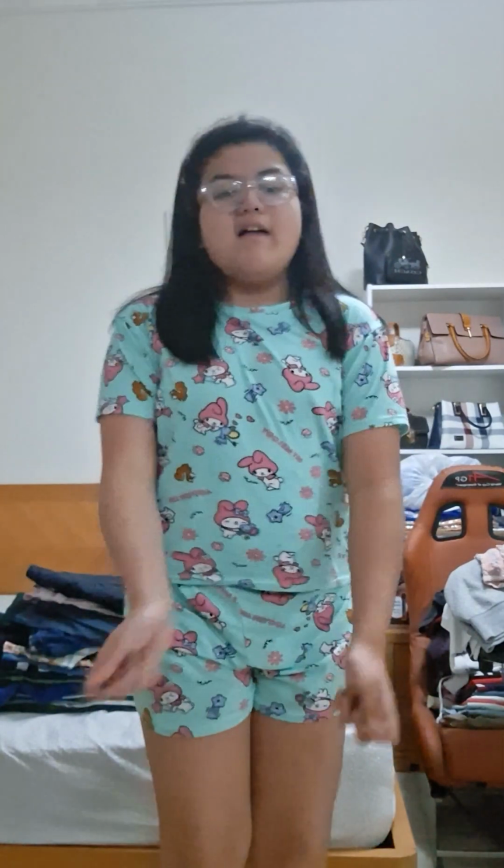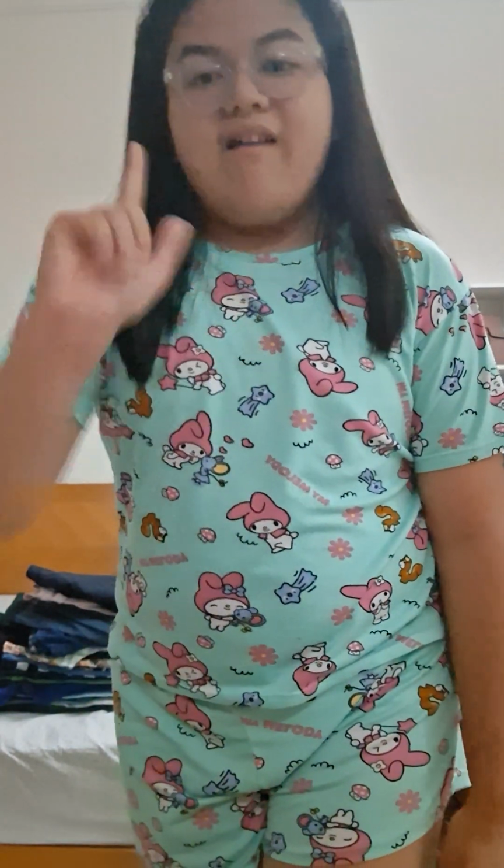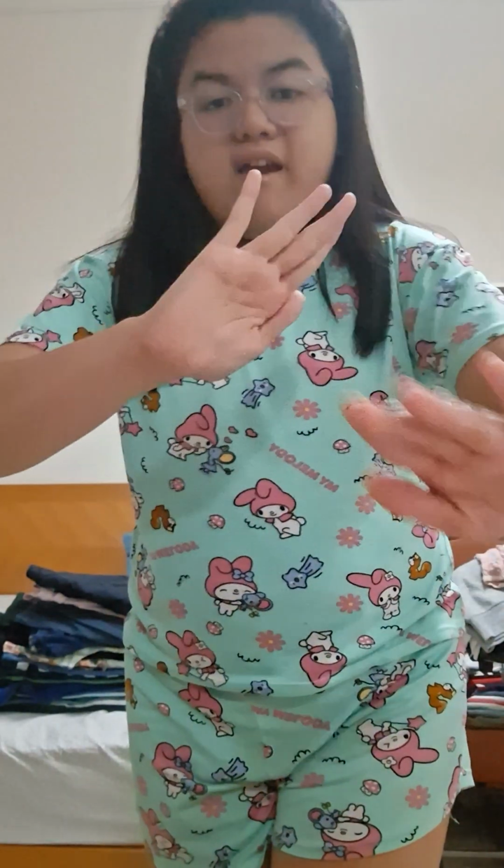Okay, so let's do it. Dash. Like it's magnetic. And for the pushing part, it's super simple. You need your left hand and then your right hand on the front like this, and your body movement too like this. And then pull us.